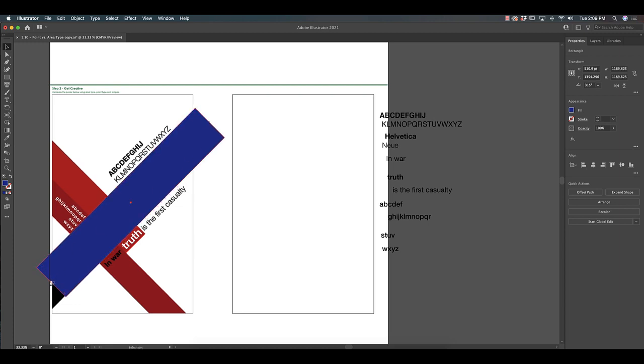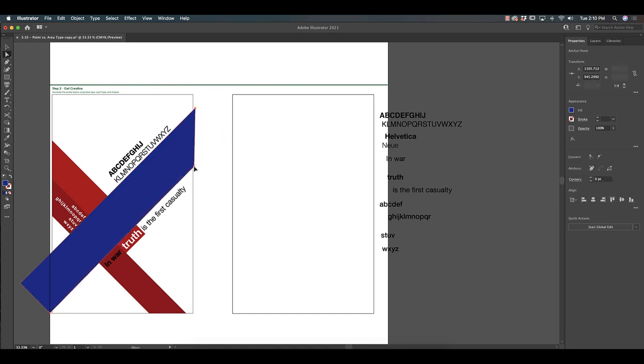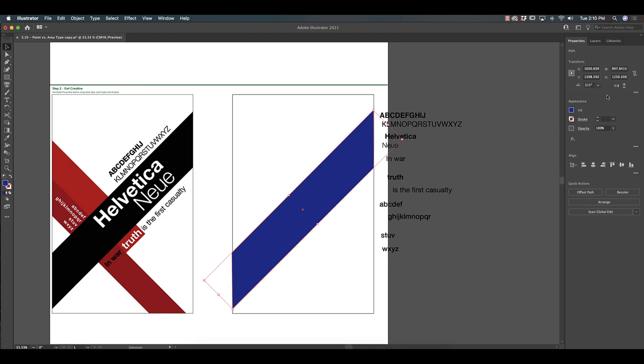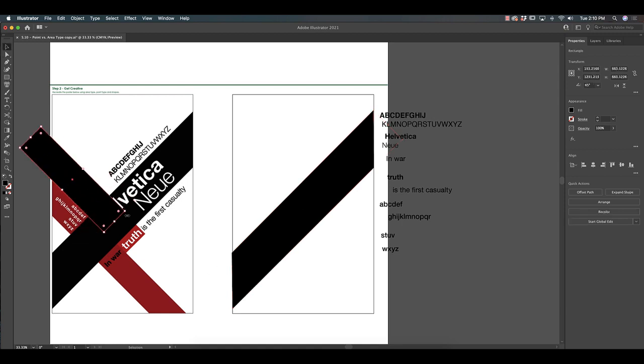Now the difference is, right, this is obviously not the same shape. Now I can do 2 things. I can use the shape builder or I can take my direct selection tool, click on the corner, and drag them in. Okay, remember the direct selection tool allows you to take sections of things instead of the whole thing. And I think this is the faster way. So now I have that first shape. I'm just going to move it over to my new location and actually make the right color, which is black. I'm going to do the same thing with the other shapes, and I'm going to speed up this section as well.